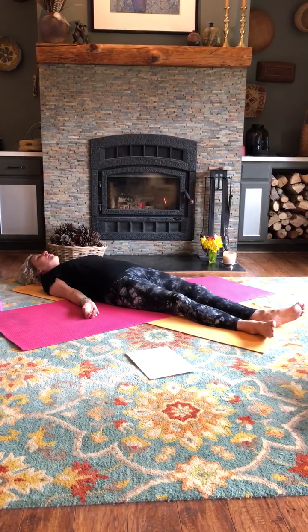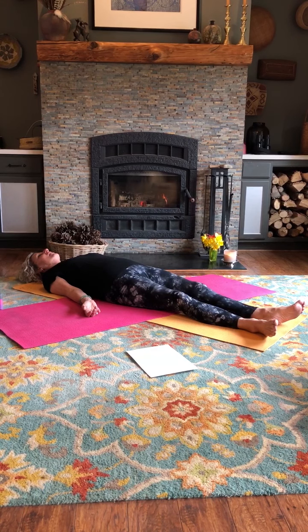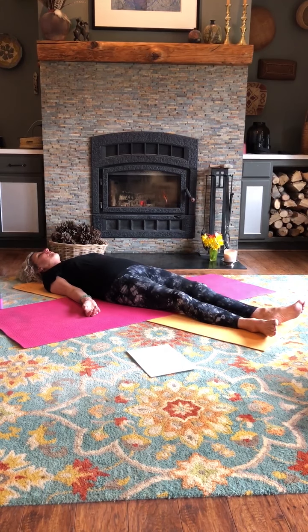Just stay here for about 30 seconds and then we're going to sit up. So I'm not going to say anything, just lie back and we'll do 30 seconds.